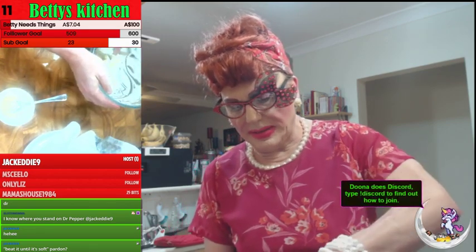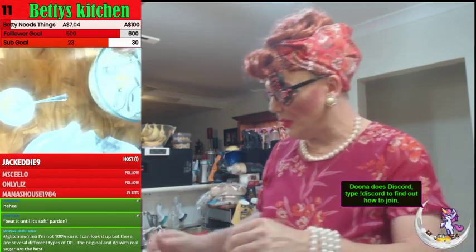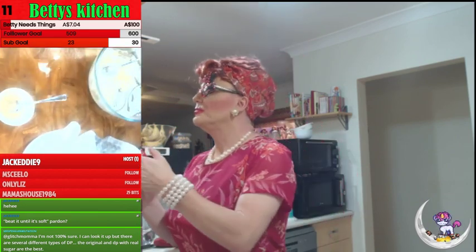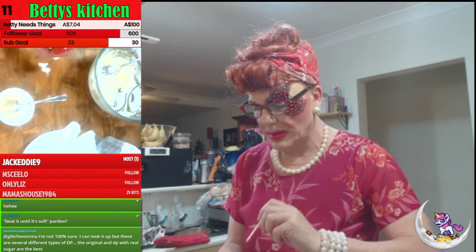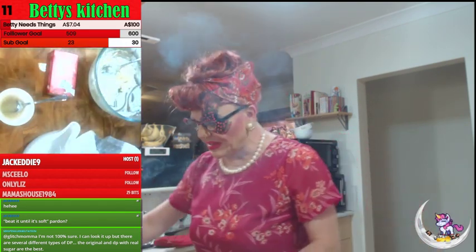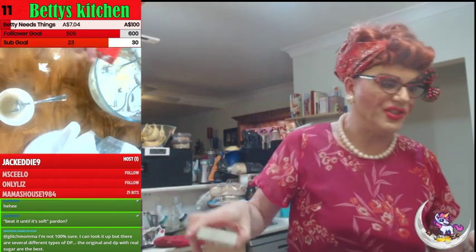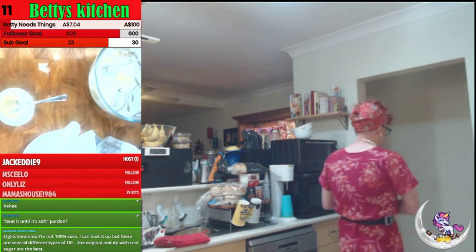Is that annoying? Anyone? I shall put this back on because I think it needs to be hot. And then I put it in. And I think, well, this has to go in the oven, but not the oven. It needs to set for 2 hours. So I don't think we're going to see the finished result.